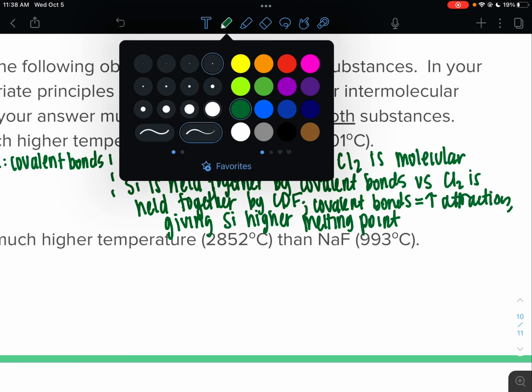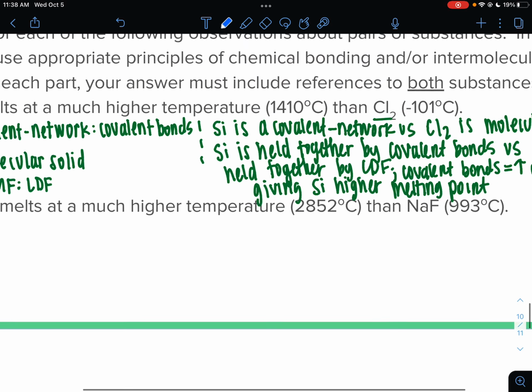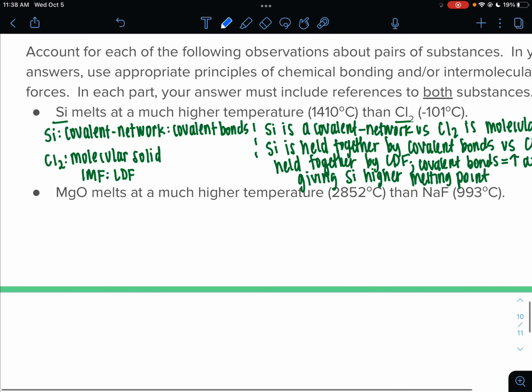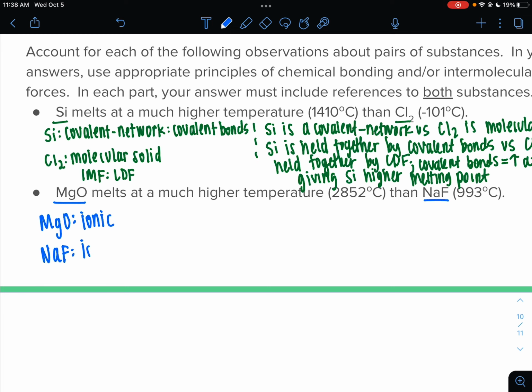And our second one, again, whenever I'm comparing two things, all right, we have MgO, we have NaF. All right, well, MgO, which of the four does it fall into? It's ionic. It's a metal with a nonmetal. NaF, also ionic, metal with a nonmetal. So we can't argue this one based on the types of bonds because they're both the same. Okay, so it's different than that first one because we can't argue in the way we did. So when you do ionic, then you got to think Coulomb's law, and we do charge first, then distance.